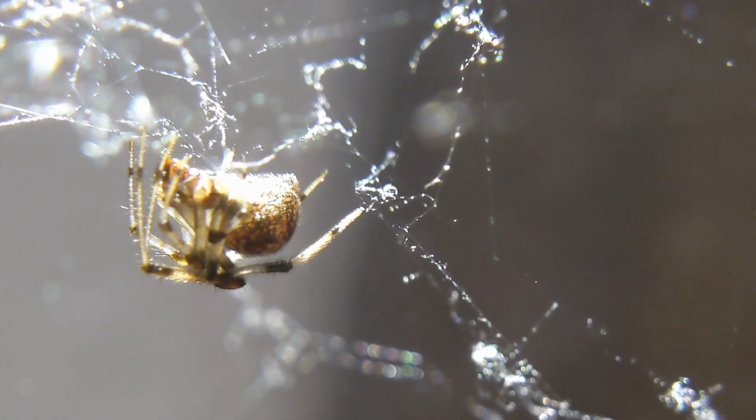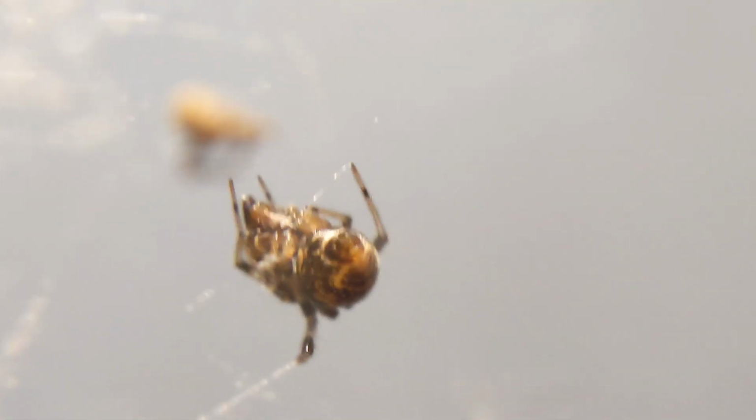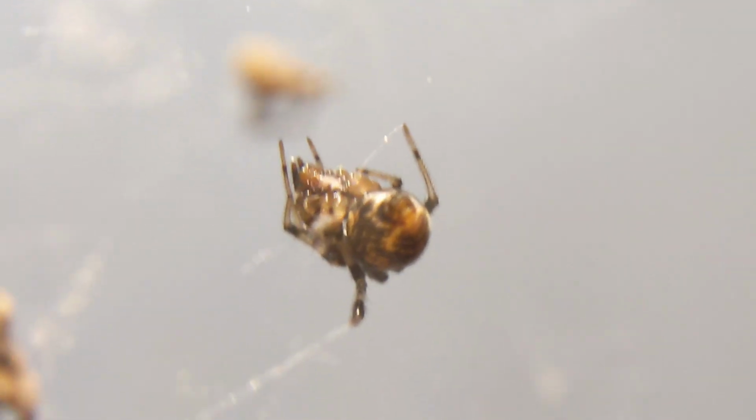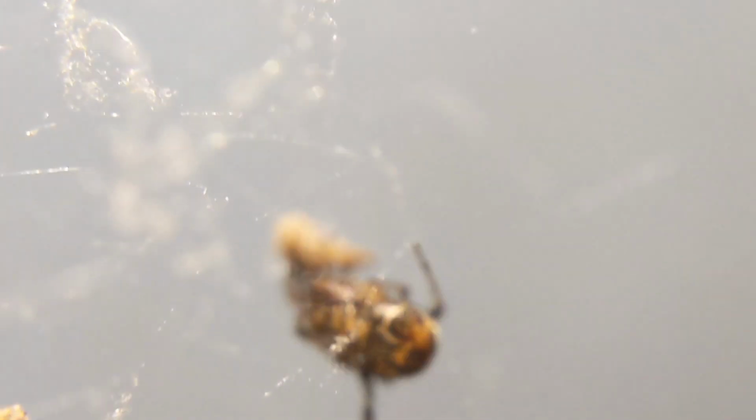But as you can see, they are very pretty spiders, and I always introduce them every single year, and I even breed them. And these guys have been living there constantly, and their webs are absolutely filled with Tetramorium bicarinatum workers. These spiders are most definitely at the top of the food chain in this vivarium.